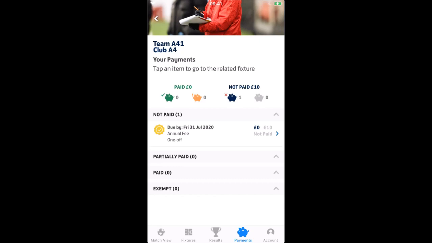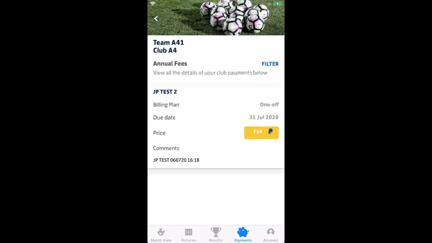Now, the main thing is, as a player or the parent of a player, I've come into payments, I've clicked on my payments, and I'm now going to click on the fee I want to pay. Because this is a one-off fee, I don't have the option to subscribe to it. PayPal, being an American business by trade but a global business, doesn't have what we'd call direct debits. In their world, it's called a subscription service. I'm going to show you a video in just a second of how to set up the subscriptions as a player or as a parent of a player.